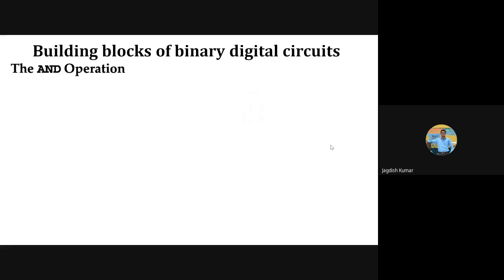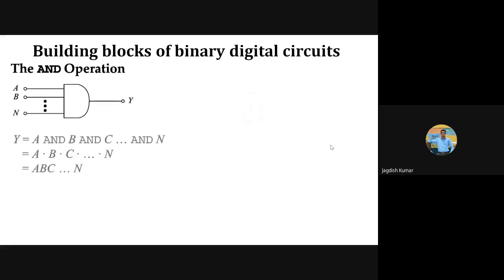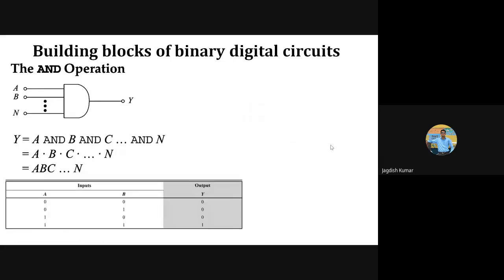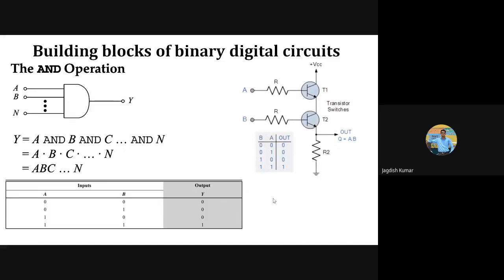Now, similarly, AND gate. This is all conventional stuff. You have been doing it from your schools. I don't need to discuss it as such, right? So this is a truth table, Boolean expression. This is called a Boolean expression. This is the circuit symbol. This is truth table. You can understand the operation of an AND gate. This is how we can get AND gate from two transistors.